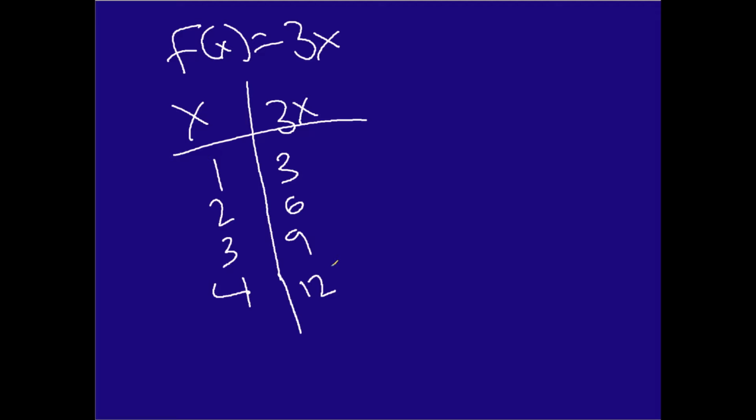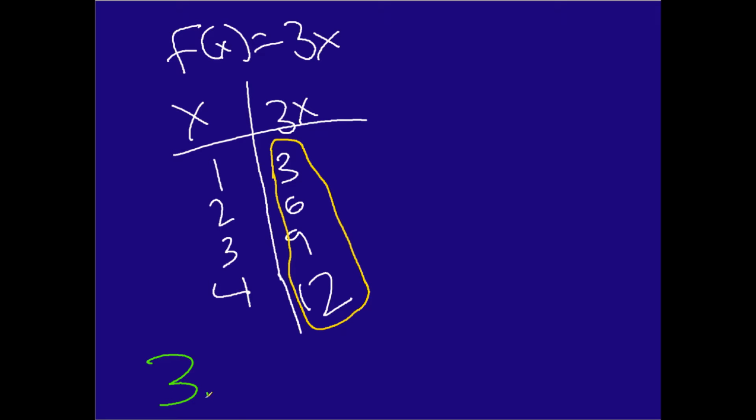So far so good. Now here's the interesting part, and this is where we get to the aspect of sequences. So I got my 12 here. Now, if I take these and set them aside, and you put them in order, and when you take the results of the function and they're all counting numbers and you put them in order, these are an example of a sequence. So my sequence in this particular instance is 3, 6, 9, and 12, like so.